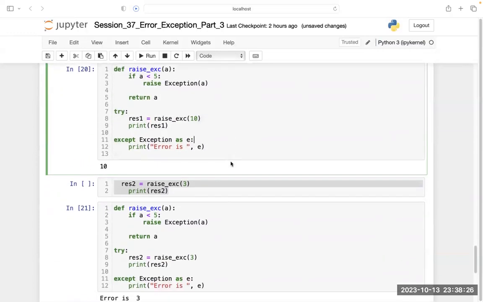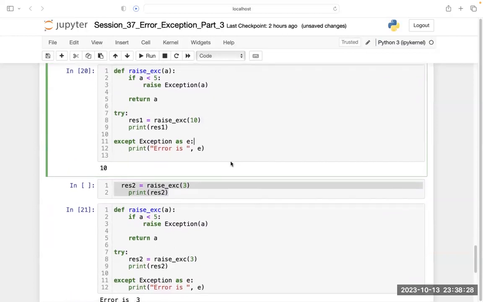Now tell me, is there an issue? If you are facing any issue, can you understand? I've written both separately. I'm getting 10, and then there is an error: name Exception is not defined.